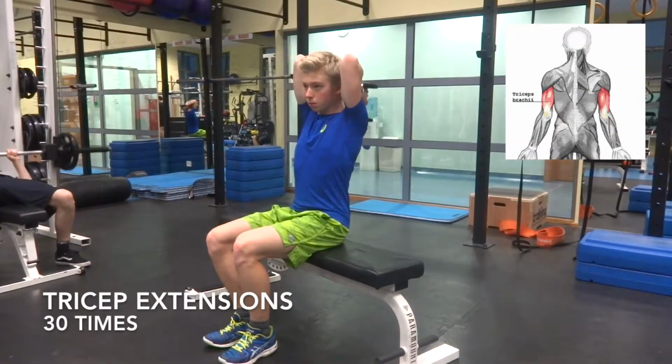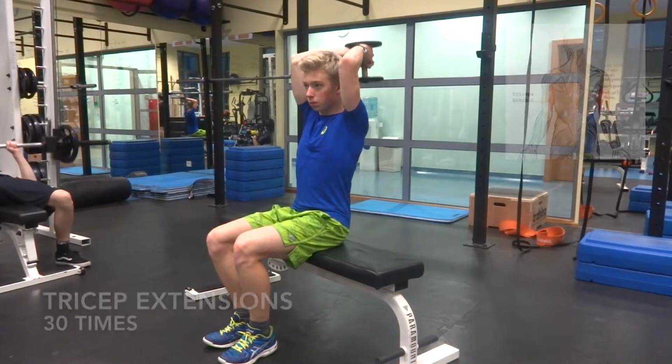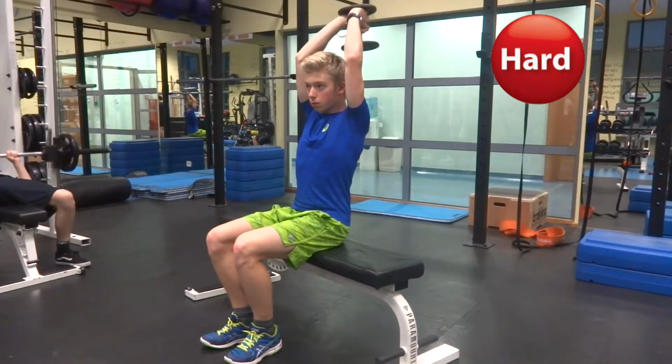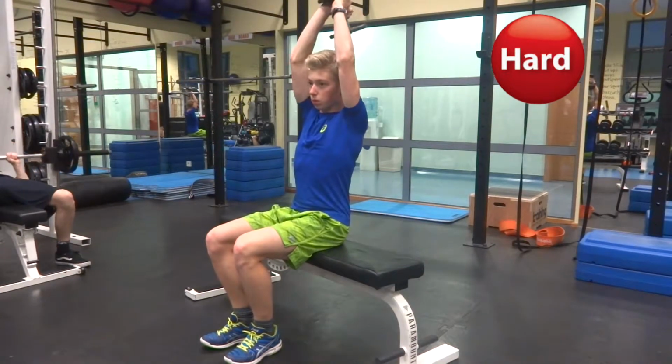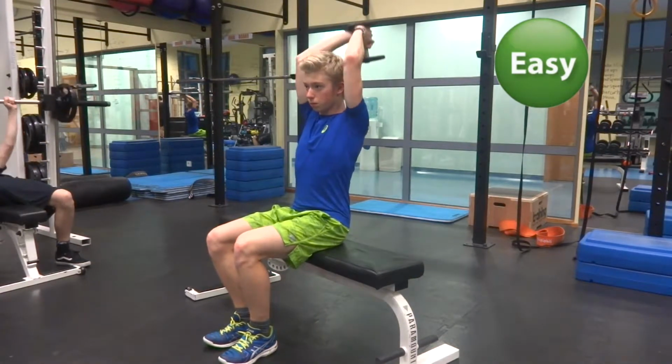Now, tricep extensions. Take a dumbbell and place it in your back. Contract and expand your muscles. To make it harder, you can add more weight or just simply stand up. This will make it harder because you will have to balance. To make it easier, use less weight or no weight at all.